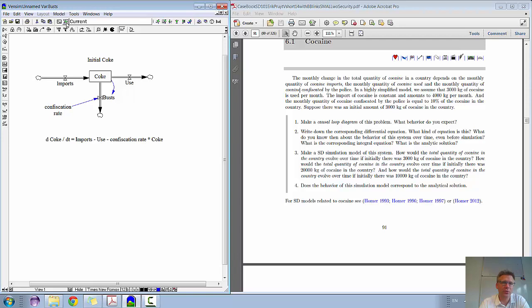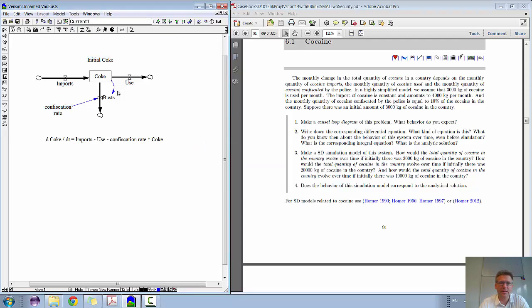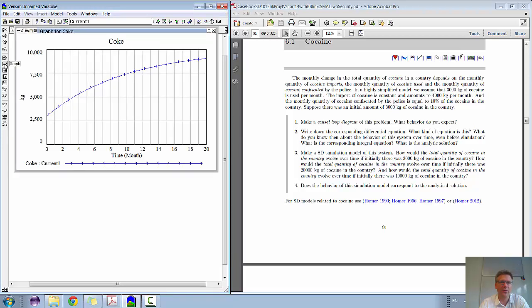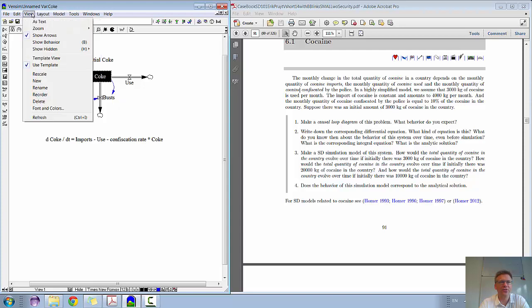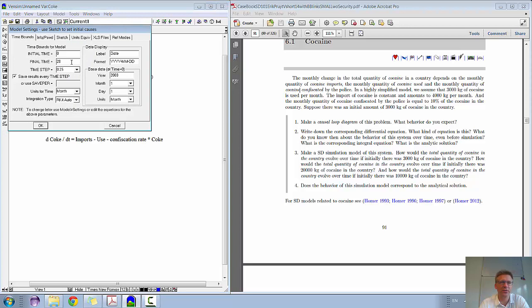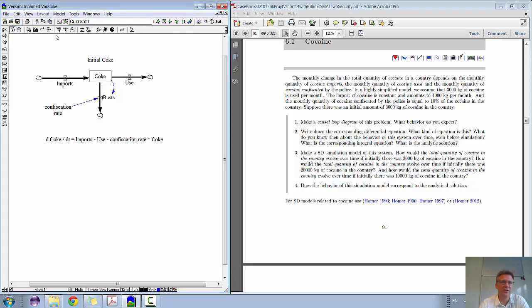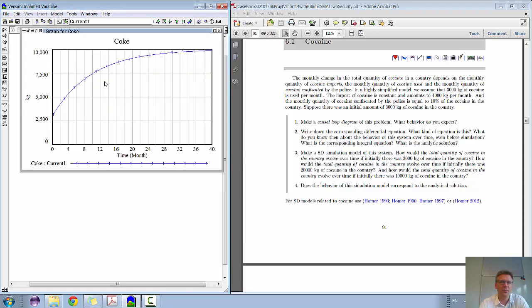So now we have our first model. I can simulate it. If I click on set up a simulation and give it a particular name, then I can run the simulation. There we go. And I can visualize with a graph the type of behavior. And indeed, we get some sort of converging behavior. Now, my time settings are such that I do not see the full convergence. So what I'm doing now is change my settings a little so that we can actually see the convergence over time towards a value of 10,000.